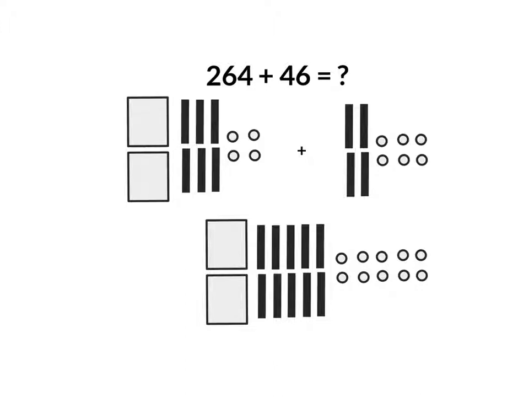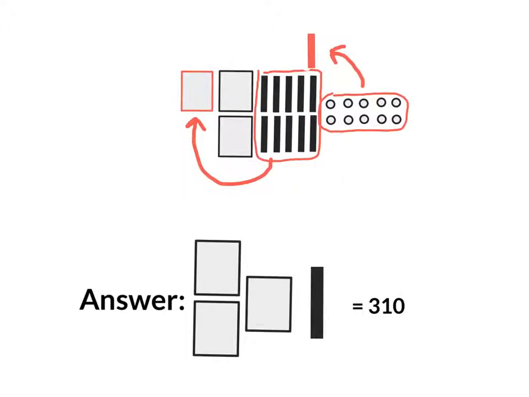So you're going to have 2 boxes. You're going to have 10 bars and 10 little dots. You always start with the smallest number when you're bundling. So let's start with the ones, which are right here, the little dots. So you count up how many dots you have. In this case, you have 10, which is perfect for us because we won't have any dots left over.